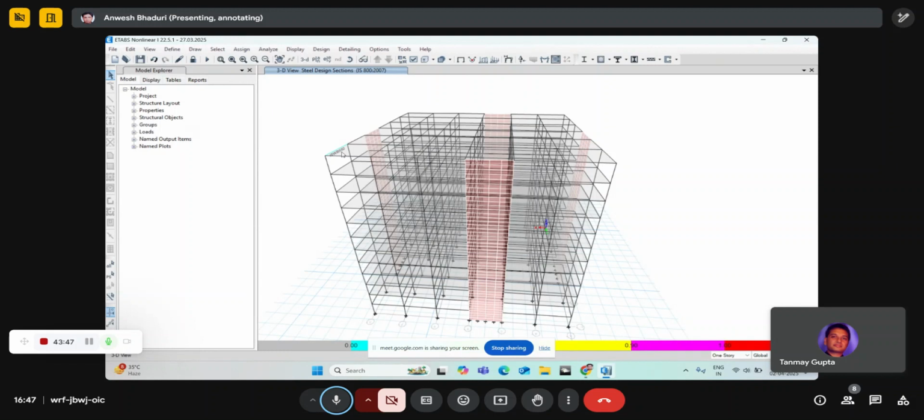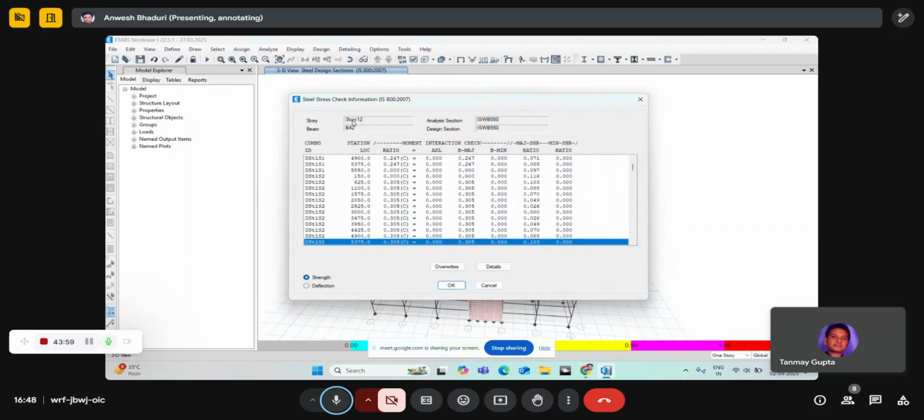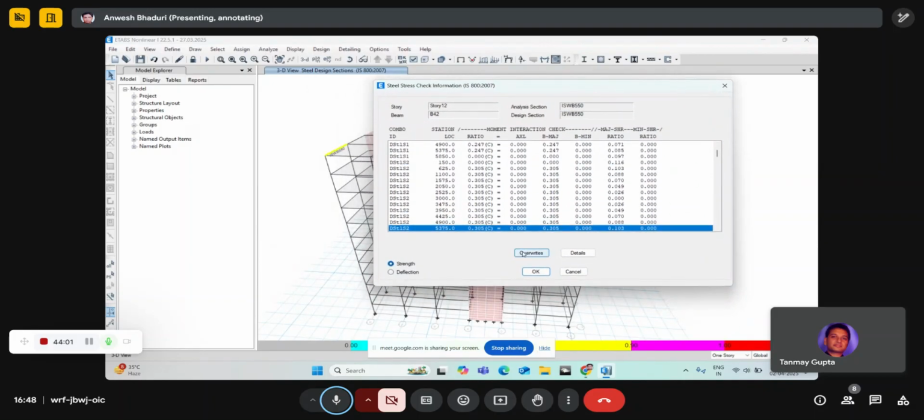Now here we can see that the color is shown as cyan, so it is safe. But if it is unsafe, we can always change the design section also. Below here there are 5 or 6 colors. It shows the range of the demand capacity ratio.